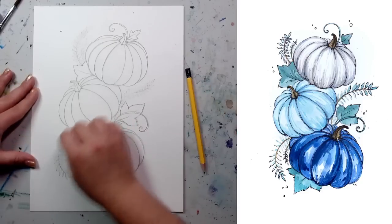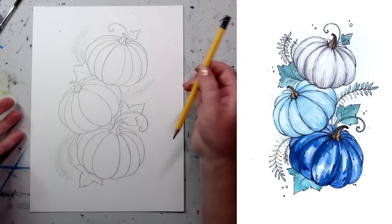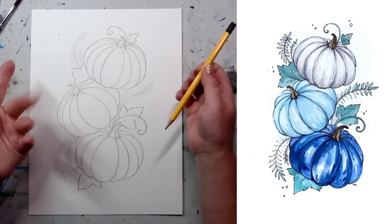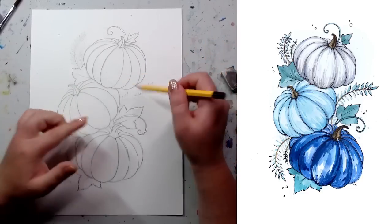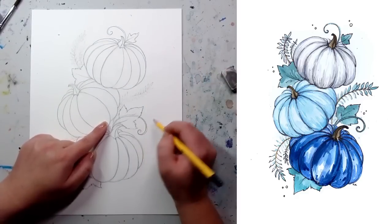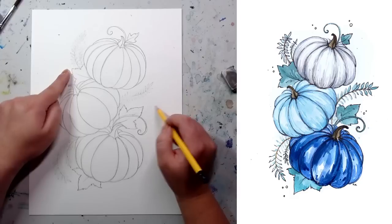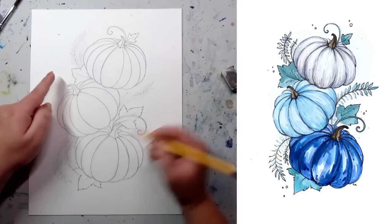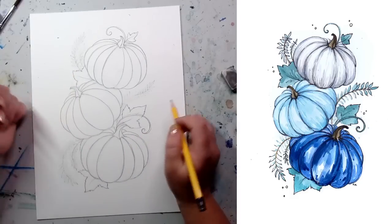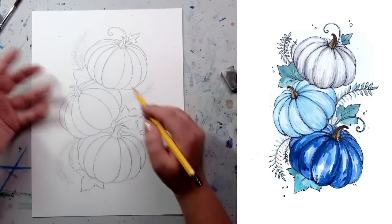And honestly, guys, you can take this even further. You can add a couple more elements to this, but you can also add them later too. You can add, for example, a little butterfly sitting somewhere here, like on a swirl, or a butterfly here and butterfly here. You can add a little ladybug. You can add a little kitty peeking from behind this pumpkin.